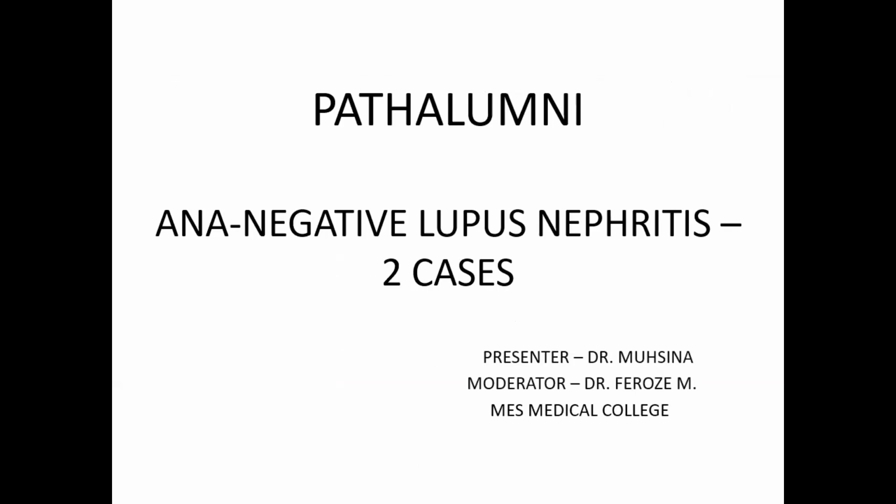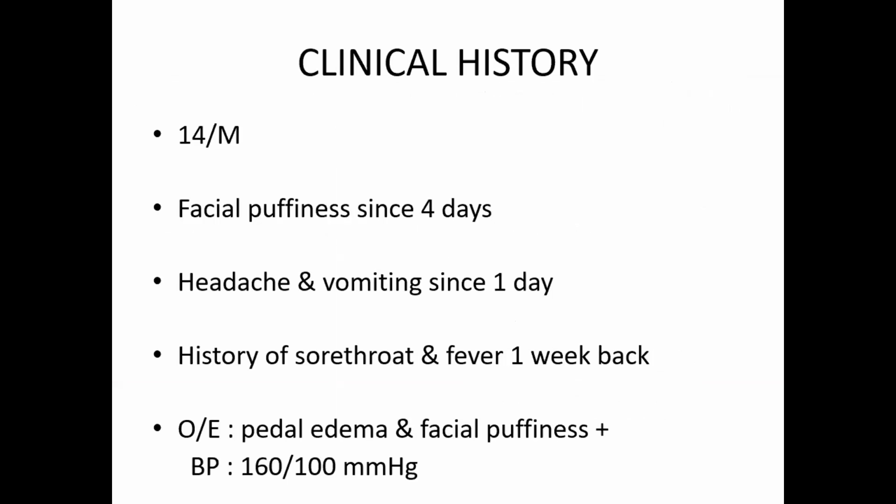So good afternoon all. Today, I'm going to present two cases of ANA negative lupus nephritis that we got in our center. The first was a case of a 14-year-old male who presented to the pediatric OPD with facial puffiness since 4 days, headache and vomiting since 1 day, and a history of sore throat and fever 1 week back. On examination, he had pedal edema and facial puffiness, and his BP was 160/100 mmHg.